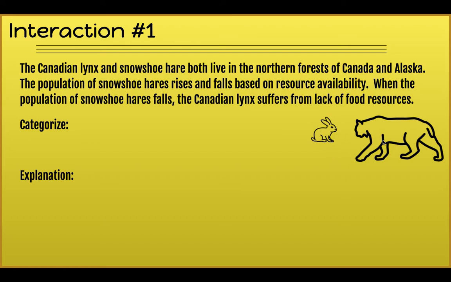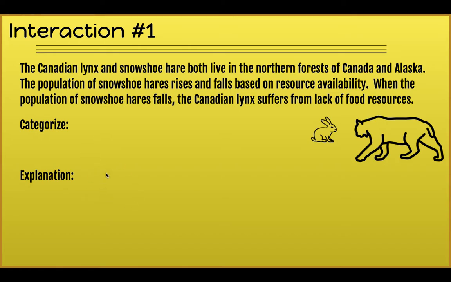So it's not a mutualistic relationship either, because in a mutualistic relationship, they both benefit. And I would say if I'm getting eaten by this guy over here, that is not very beneficial. That is not helping me, right? That's what that word beneficial means. It helps me. It's good for me. So that leaves us with a predatory relationship. So interaction 1 is a predatory relationship.